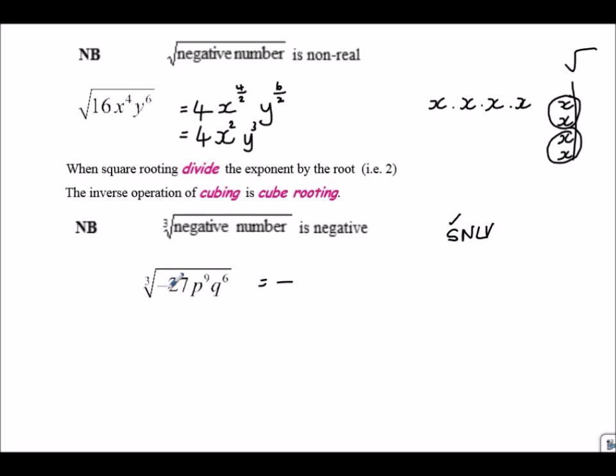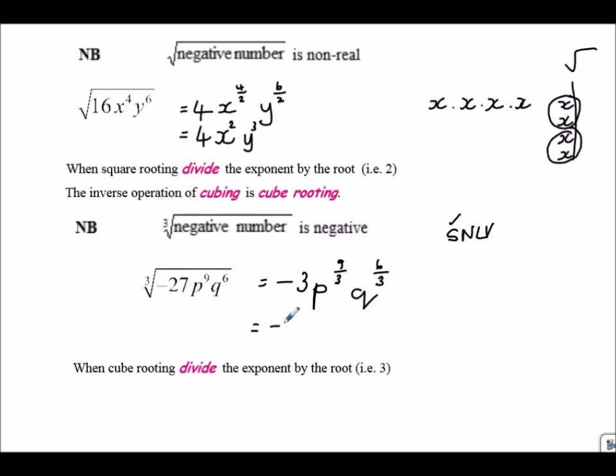The numbers, the cube root of 27 is 3, because 3 multiplied by 3 multiplied by 3 is 27. And then, just like the square rooting, when we cube root, we divide the exponent by the root, i.e. 3. So now here we're going to get p to the power of 9. We are cube rooting, so we divide by 3. Q to the 6, because we are cube rooting, we divide by 3. Remember, when we did the ladder method and cube rooted, we grouped our numbers into groups of 3. So this is just a carry on from that.